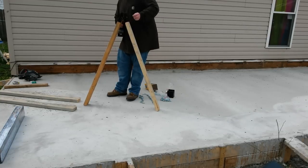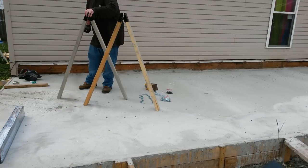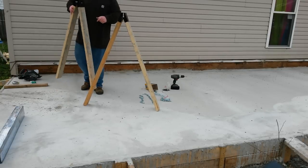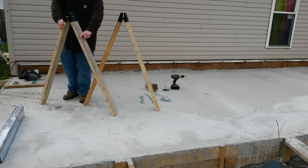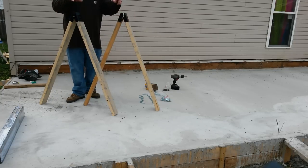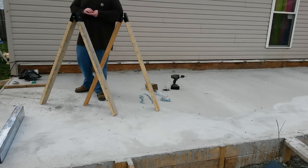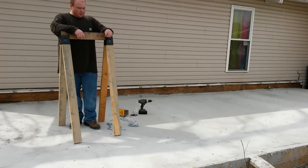These are nice because they have pre-drilled slots for your screws, so it's very easy to put together. As you can see, this is a very cheap option. This wood was just what I had left over from the concrete pad I'm building for the reloading room. So this didn't cost me anything except for the eight dollars for the two brackets and then a few bucks for some chains. What's nice is it does fold up — it doesn't take up much room for storage or for traveling.